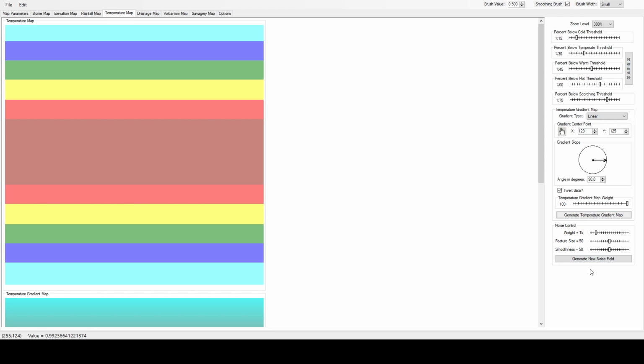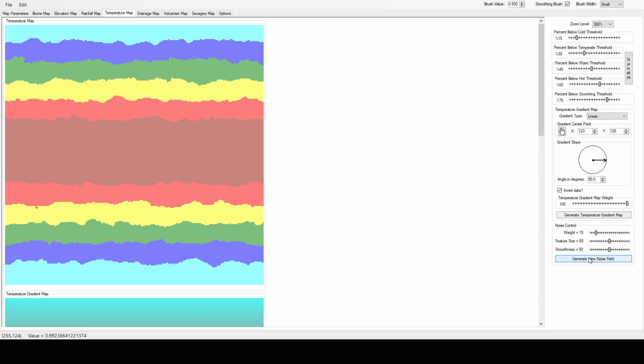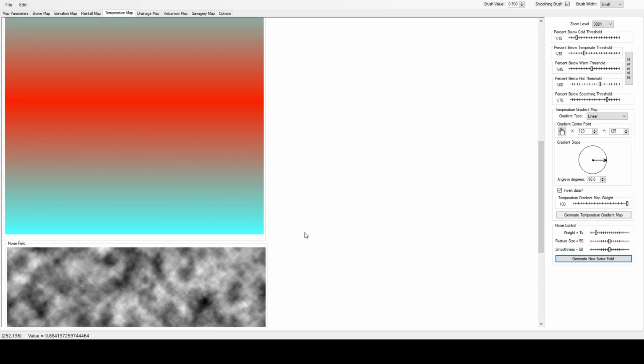The next thing you're going to want to do, because the temperature bands are not perfectly linear like this, we want to generate a new noise field. And by clicking on that, you can tell now that the bands are a little bit more realistic with how they're jagged and not perfectly smooth.